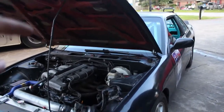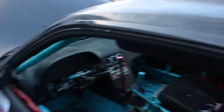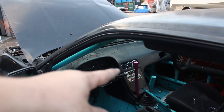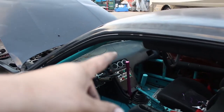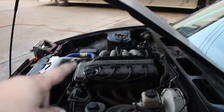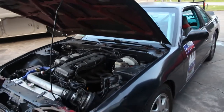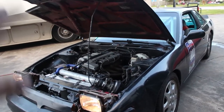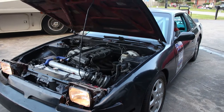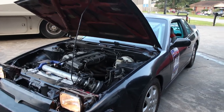As of right now, the last thing is a horn, and then we'll be ready to go. We got the seats in — the seats were already in — everything in the interior is working. I hooked the boost gauge back up as a vacuum gauge since currently we don't have a turbo, and then changed the temperature sending unit to the gauge cluster so it will be reading correctly — it was bouncing around and grounding out on the sensor. Been driving it now, runs great, stays cool, we had an idle issue and fixed that. So other than a horn, we are almost to the day we get this thing inspected and registered, whenever the office is open.